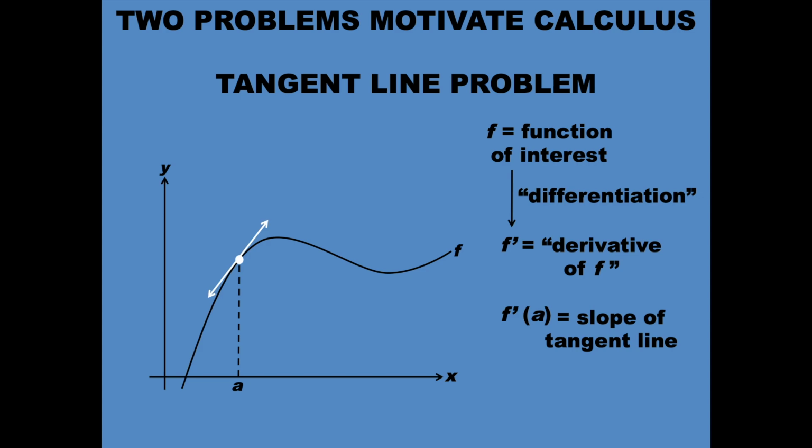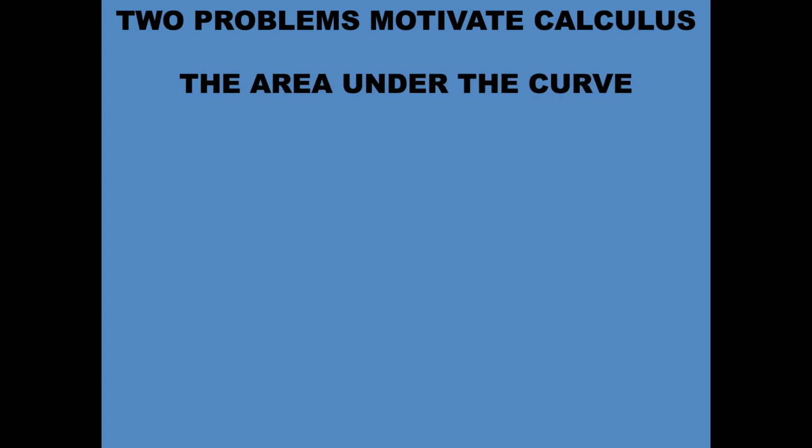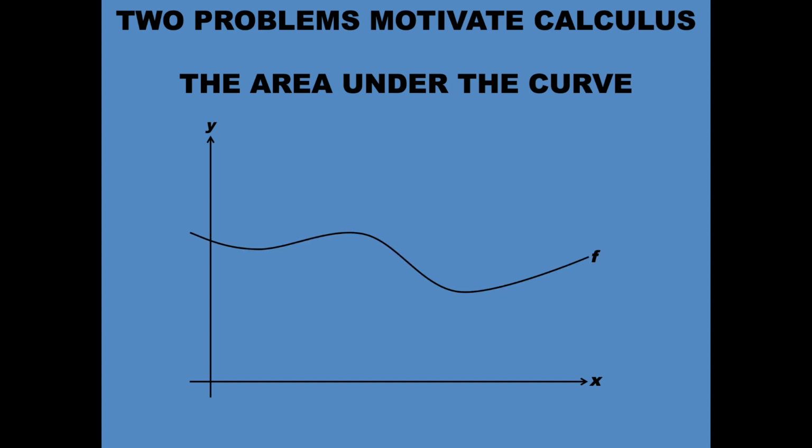So that's an explanation of one of the two problems which motivate calculus. What about the other one? That's called the problem of the area under the curve. Let's take a look at the xy plane again. And let's suppose we have the graph of a function f. In this case, it is important that we're looking in the first quadrant, but that's not a detail we need to worry about right now.